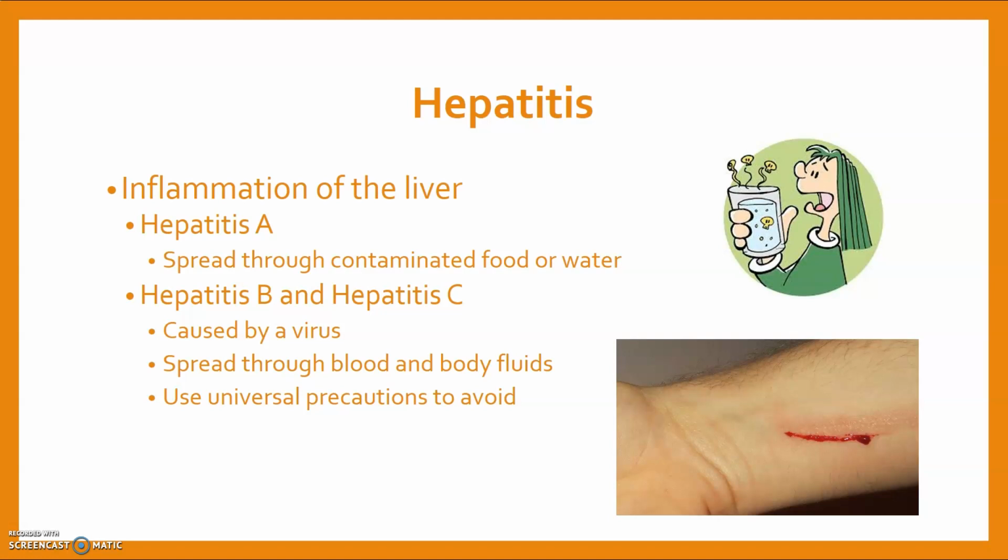Hepatitis B and hepatitis C can be dangerous conditions because they can lead to cirrhosis, which we just learned about as being that scarring of liver tissue, or even liver cancer. With hepatitis B, there is a vaccine that's available that can be used to prevent hepatitis B. However, with hepatitis C, there is no vaccine available.